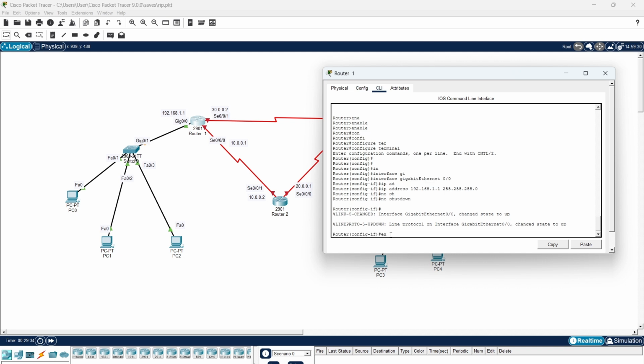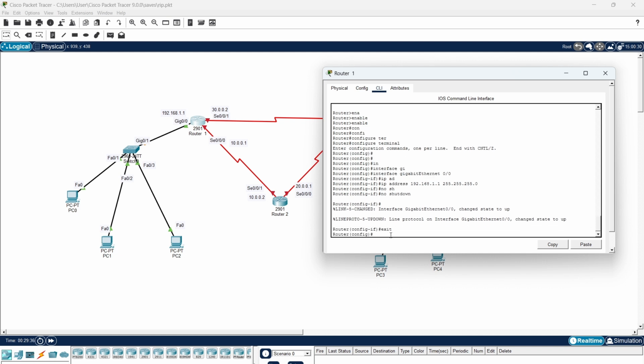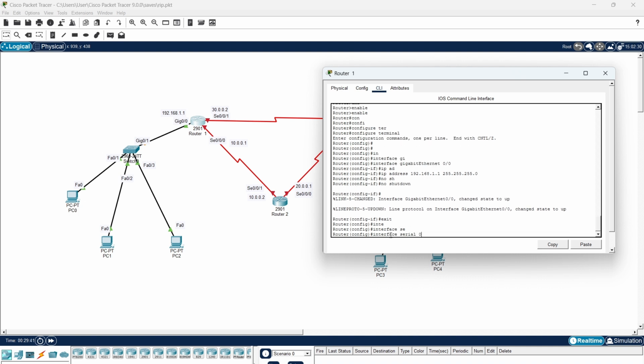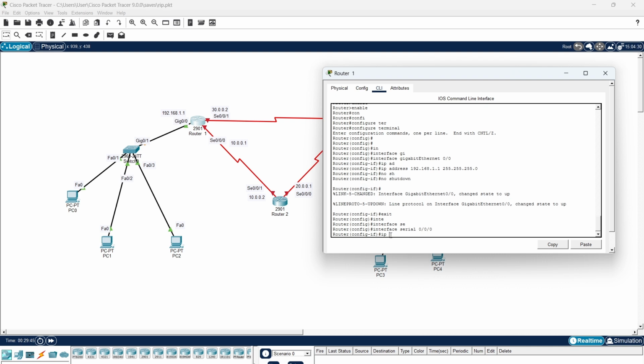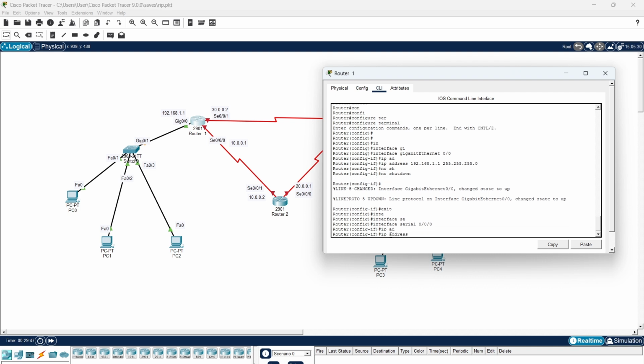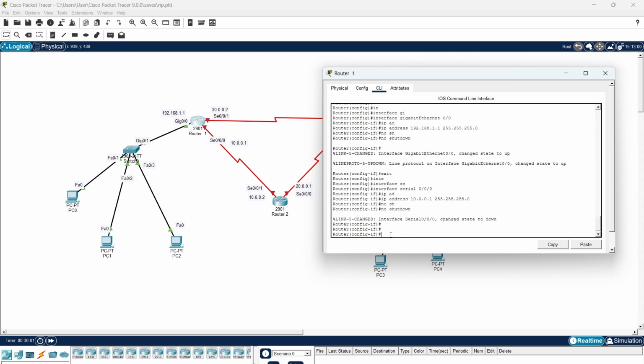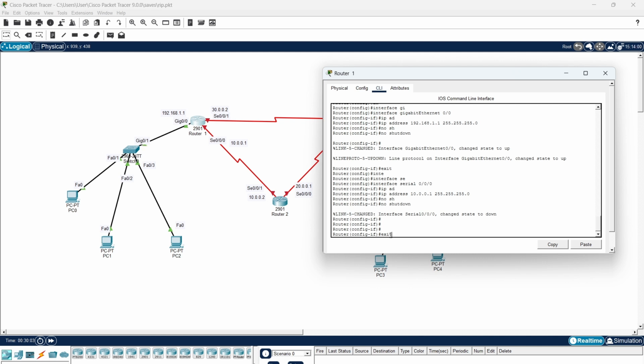Similarly, we will select interface serial 0/0/0 and the IP address will be 10.0.0.1 and subnet mask 255.255.255.0. No shutdown. Now exit.